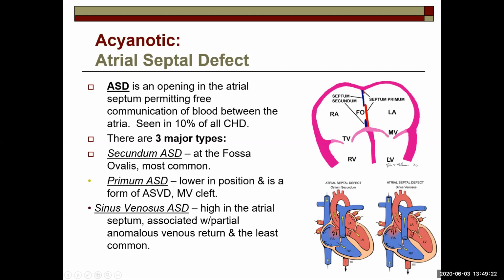So when the left ventricle pushes the blood out, eventually you're going to have some of the blood flowing from here back into this. So you always have a left to right shunt. When you have this, you're going to have a little mixture of the oxygenated blood going here, but it's acyanotic because it's not significant. The amount of blood that goes in there is not major.